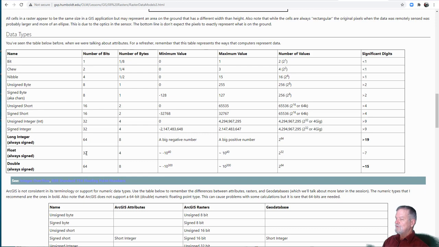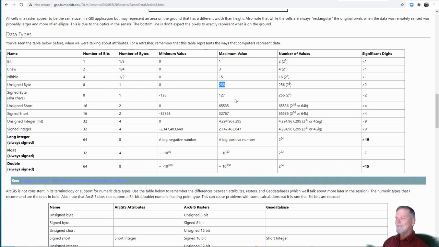Floating point, we use 32 bits, or by default, I tend to use 64 bits because, again, it's the biggest number of bits. That means we can do these huge numbers, and we basically don't have to worry about running out of numbers to represent. Now, with rasters, a lot of times you will see things like unsigned byte rasters. In fact, your color photographs you take with your camera and upload onto a social media site are 8 bits. In other words, they can only have 0 to 255 as their values in each pixel.